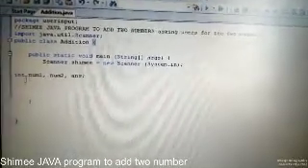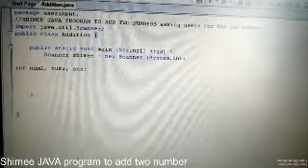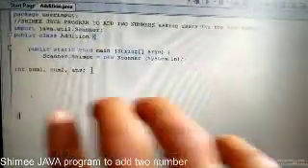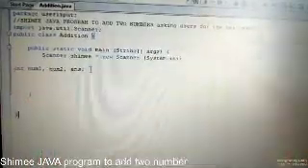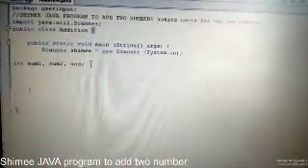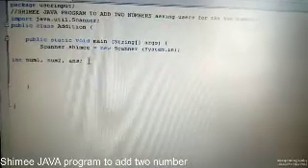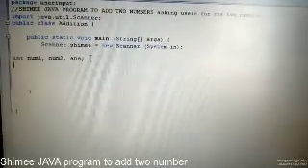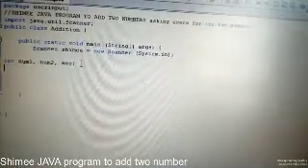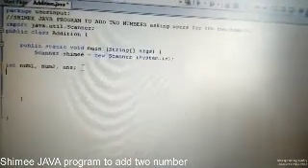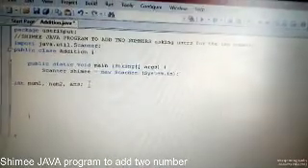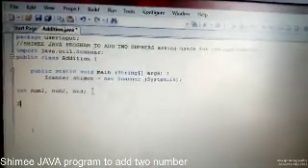So I'll start creating variables: int num1, num2, then int answer, semicolon. I have written all the variables on one line to limit the space used here. You can create them whichever way you like. Now we ask users to input their values, so you need to send information to the user, for instance, enter the first number he or she wants to add. So we are going to print this.